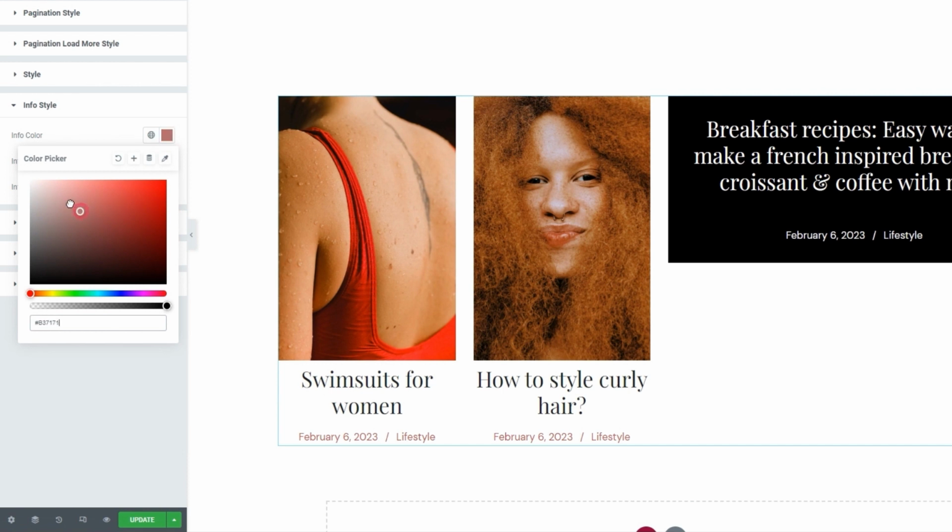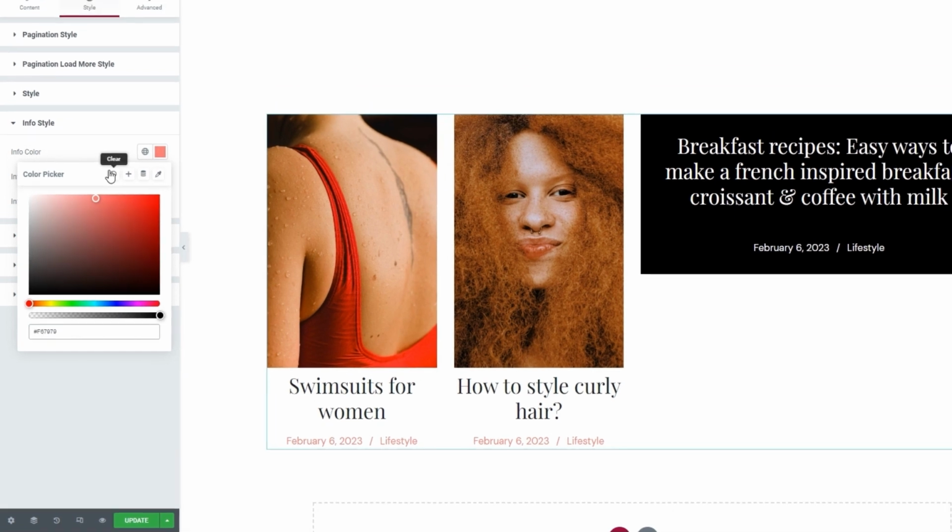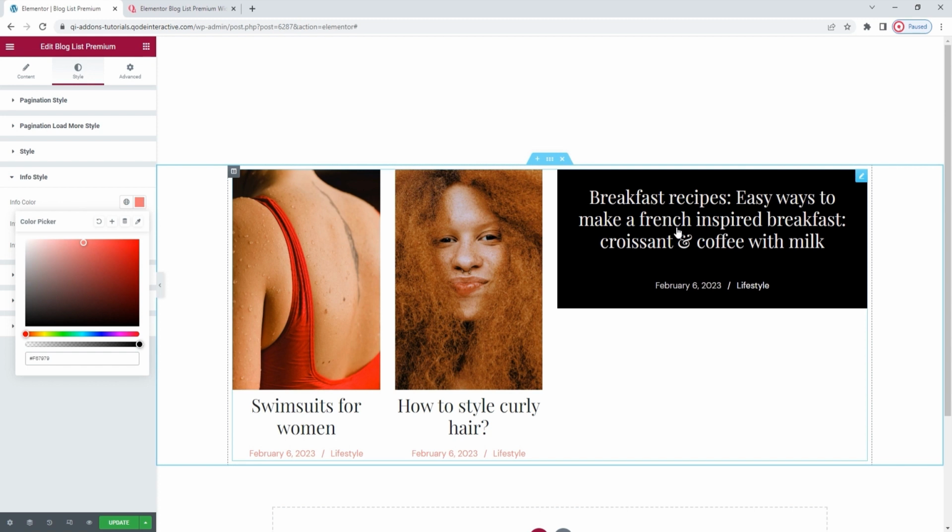You can drag the slider here to find the color you want, and the change will be immediately visible on the page. However, the exceptions to this are any posts you set with the boxed layout. You can see nothing has changed in my third post, which is boxed. There are separate settings for this layout, and we'll get to them as we go through the options.